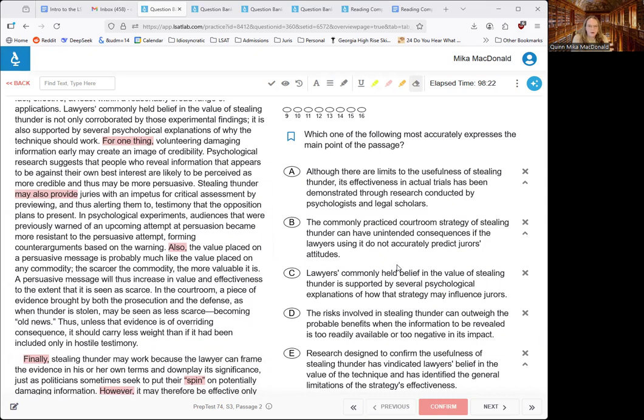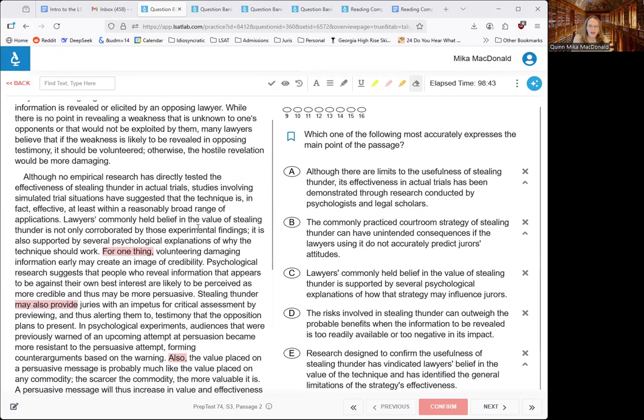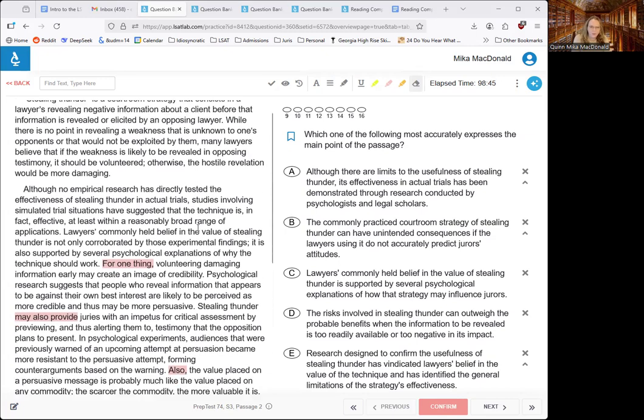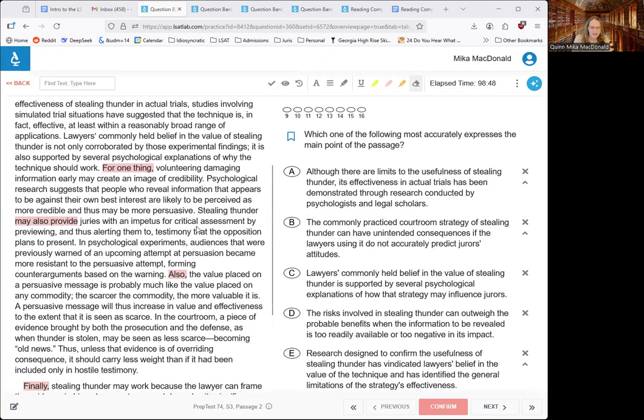And I also think about scope. Main point answers should theoretically encompass either the conclusion or really the entirety of the passage. Often you will run into answer choices that are the main point of a single paragraph as opposed to the entirety of it, right? And so we have to really be thinking about scope. Is this big enough to cover the whole passage, but not so big that we go outside the bounds of what the author discussed?